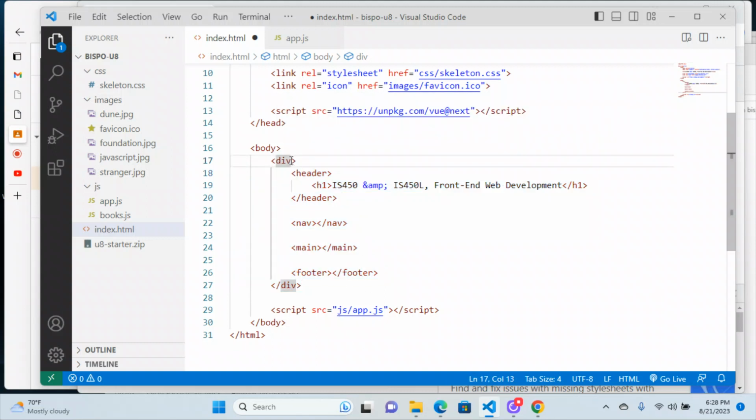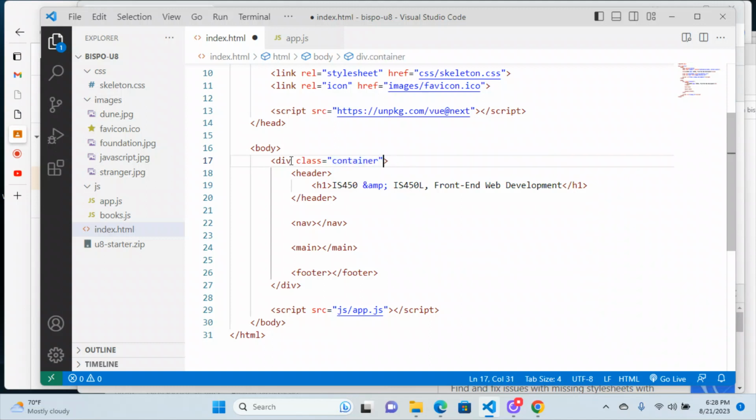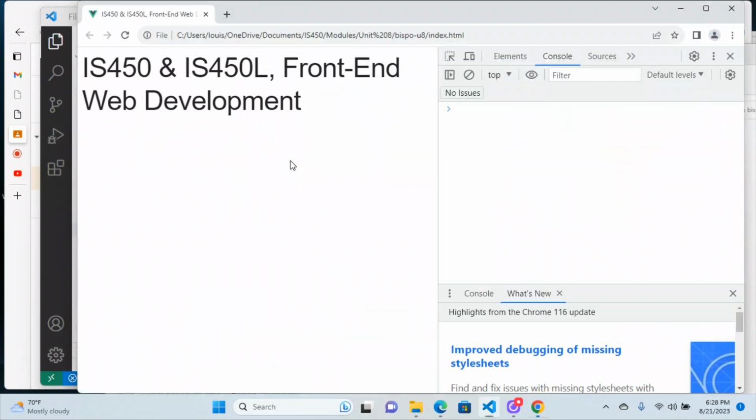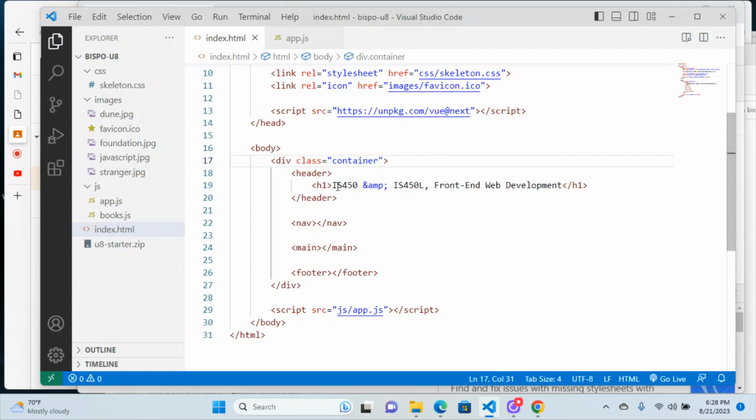And I'm going to do a couple of things here. First, let's do a class equals container. That is not a Vue thing. Okay, stop it. That's not a Vue thing. That is a skeleton thing. So it's just going to kind of contain things. I think it's 90% of the viewport or what have you. And I'm not sure to what extent we'll even use the other skeleton stuff today. We might. But the other thing is to put an ID on here.